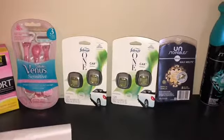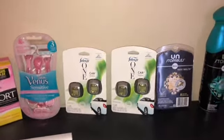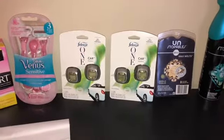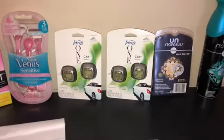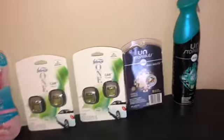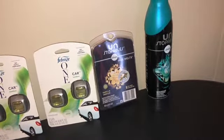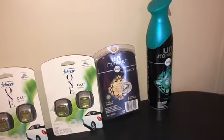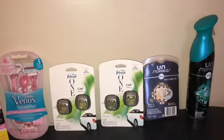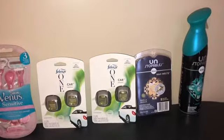I thought the five off twenty-five didn't come on, and the cashier said I needed to spend twenty-five dollars for it to apply. I said my subtotal was more than twenty-five, so the five off twenty-five should have come off first. The only other discounts were manufacturer discounts — five off two Unstoppables and four off the Febreze Unstoppable.